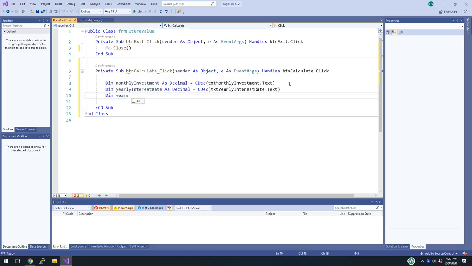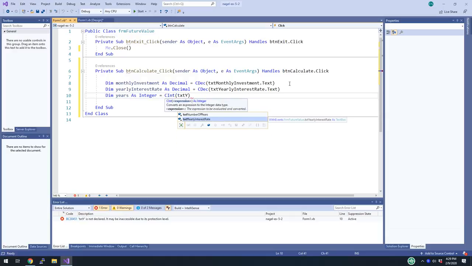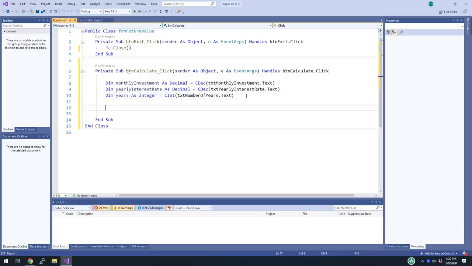And finally, years. Years is an integer, not a decimal, because it's going to be a whole number. So we're pulling from txtNumberOfYears. If you are looking at the book, they called their text box txtYears. So just make sure you get that lined up right.